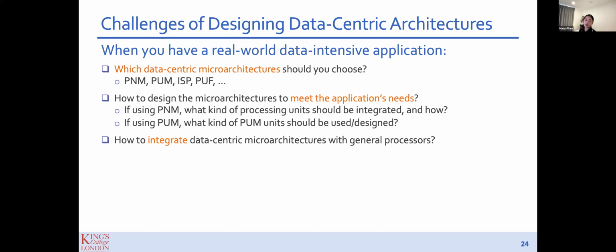processors? Because the computations, or let's say the functionality of the PIM, is quite limited compared to the general processors, right? Not all of the computation can be done inside the processing using memory units or processing inside storage units, right? There are still some operations that need to be done inside the general processors. Then how can they cooperate with each other?